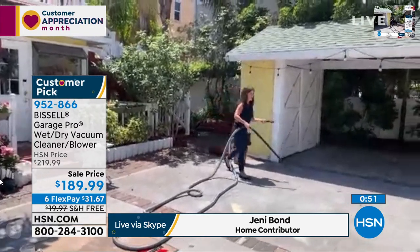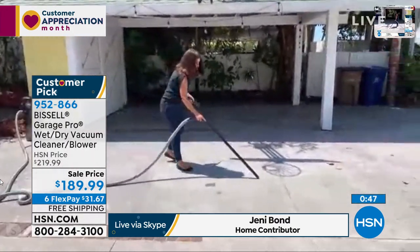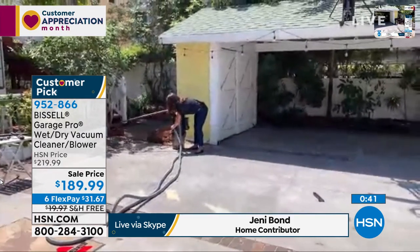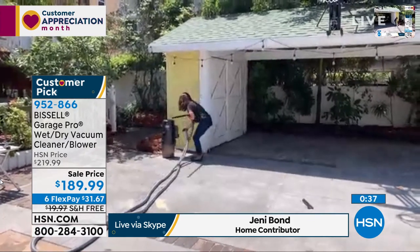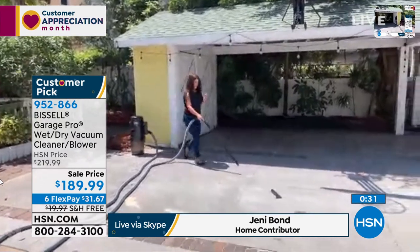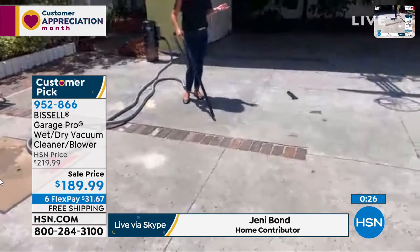This is where the fun happens. You just start going. You can even do all kinds of suction here. And then remember, that was in the suction mode. And leave it on there. And now, clearing all this up. Just so fast and easy.